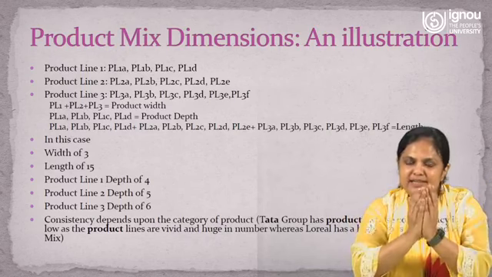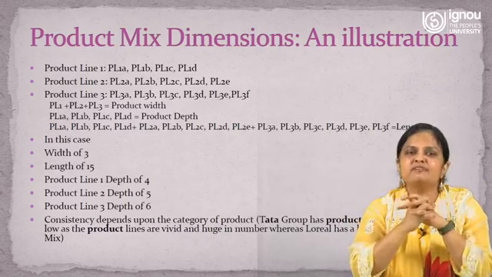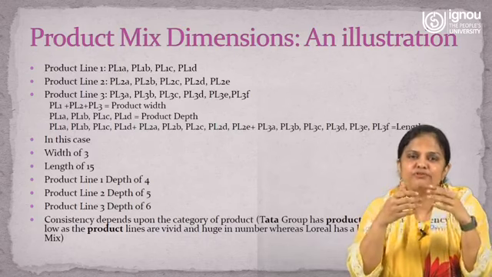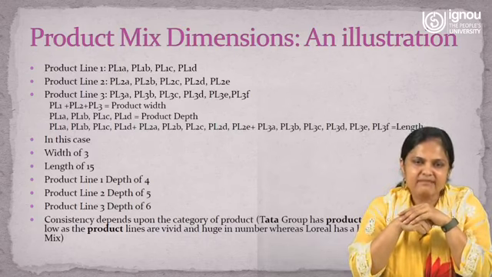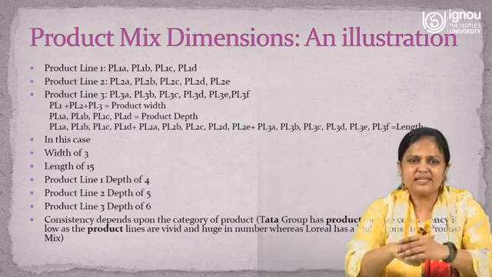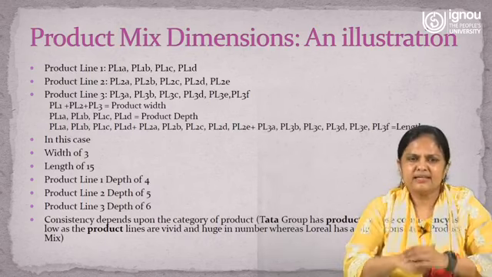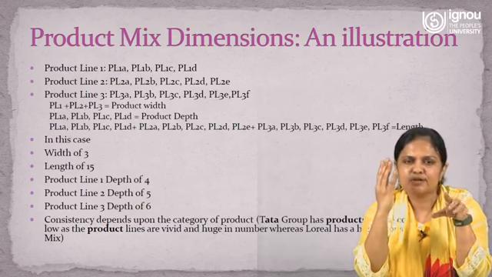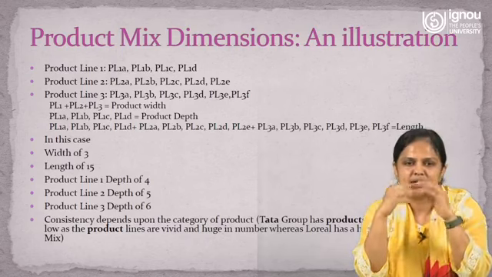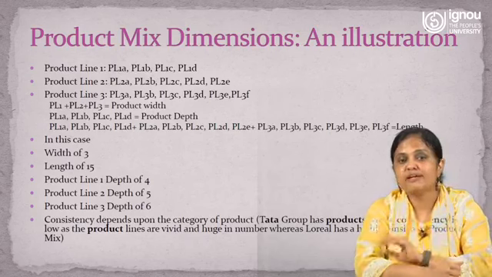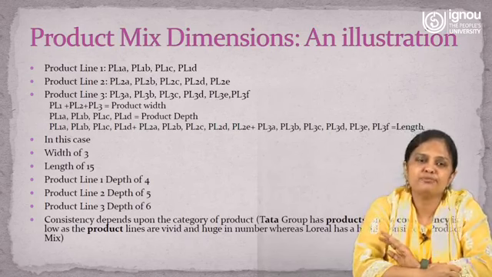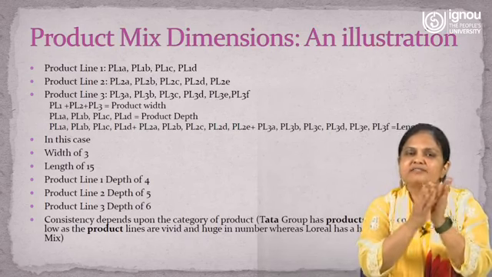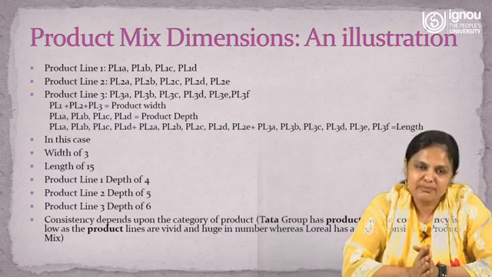When you put together or when you are showing this, that will be called the length of the product mix. And when we talk of the depth of the product width, then we will see that in product line 1, since we are offering 4 variants, the depth of product line 1 is 4. In product line 2, since we are offering 5 variants, so the depth of this product mix and what are the various dimensions of product line and product mix, right.